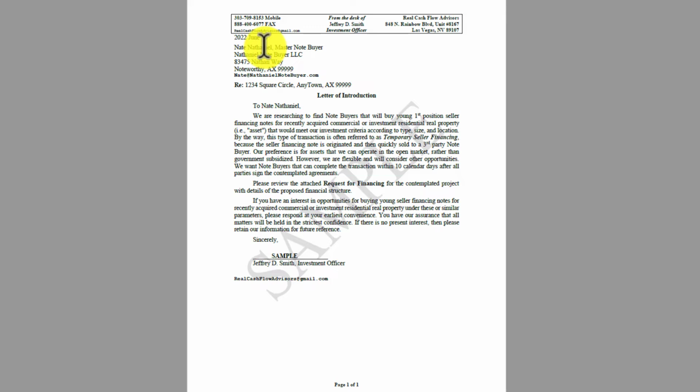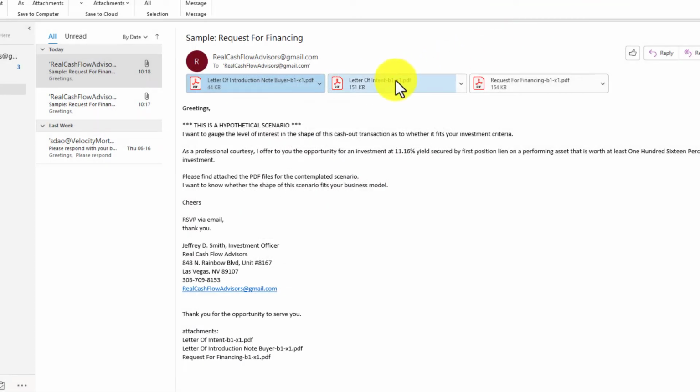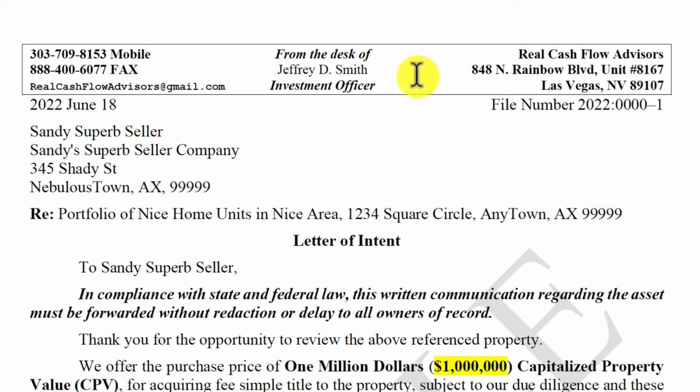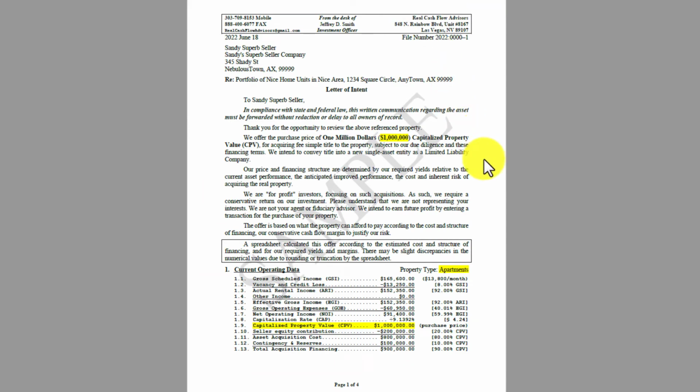This is sent to the master note buyer. This is the letter of intent that will be sent to the property seller, describing how we're going to pay $1 million for this property.